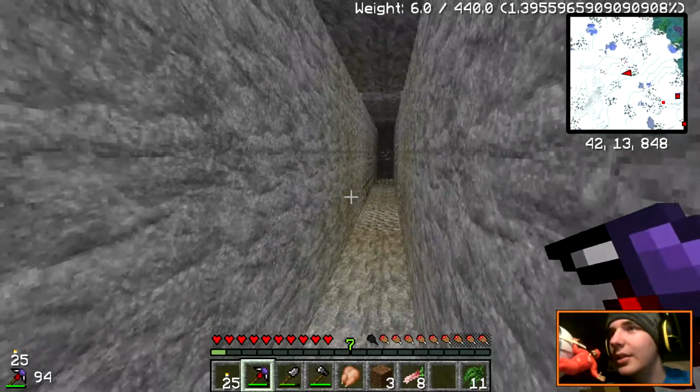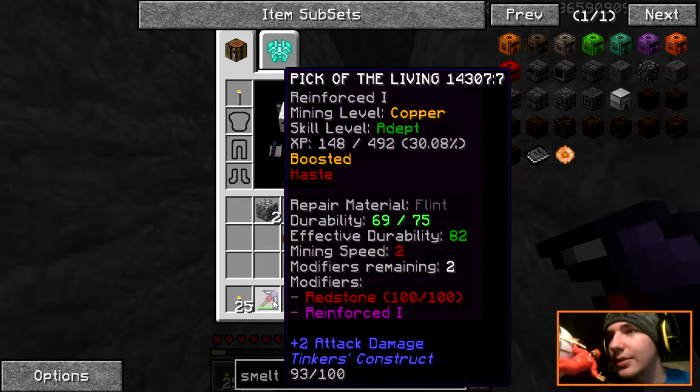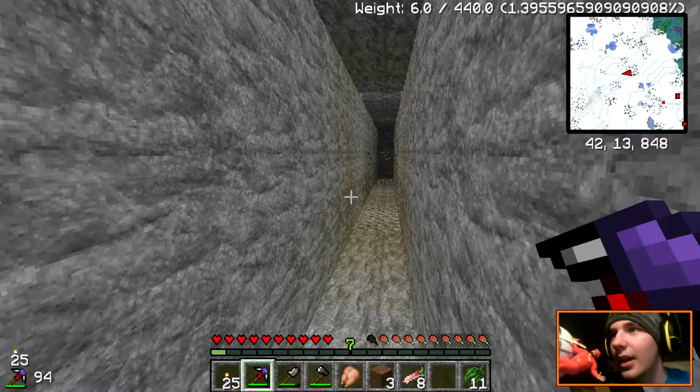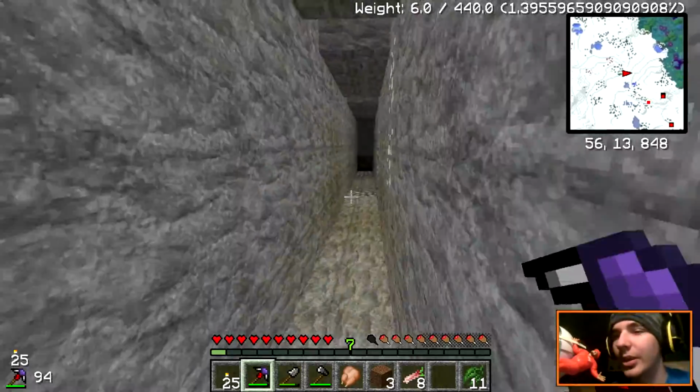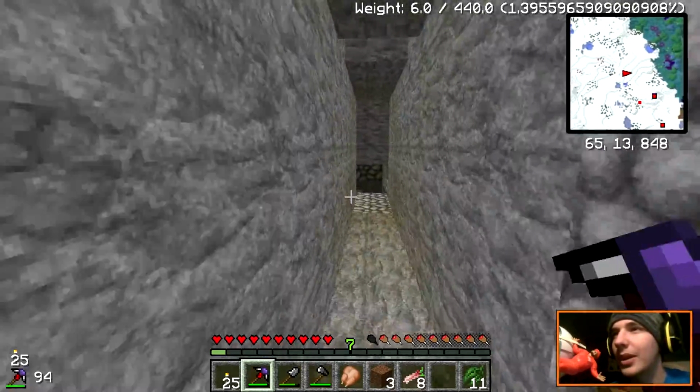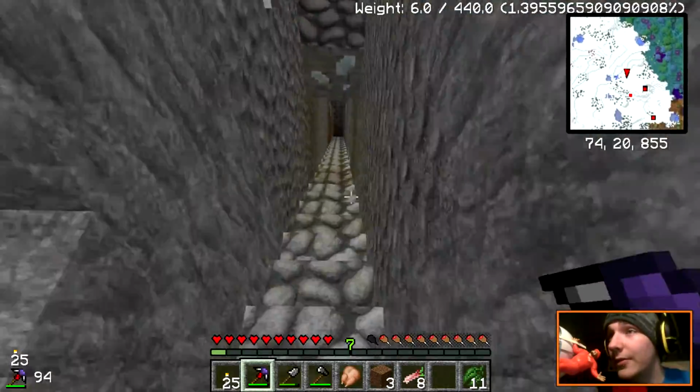I think you can put redstone in with this. Did I already put redstone in this or something? I already have haste. I have no idea. I was going to say you can put redstone in it and it'll make it faster, but apparently maybe it was when I got it an upgrade or something. I don't know.